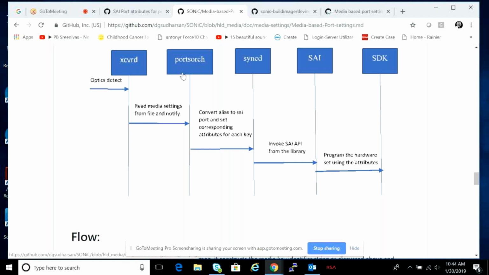The second is during the dynamic optics change event, where if an optics is removed and a new optics is inserted, again the transceiver daemon will convey the settings based on the newly inserted optics type.